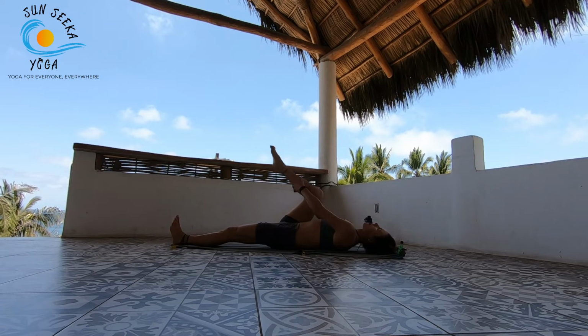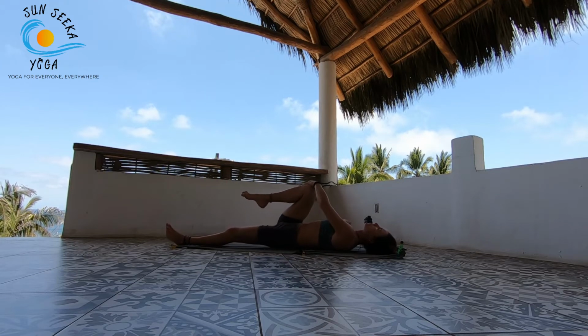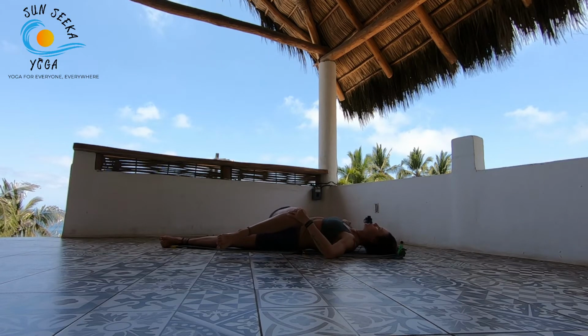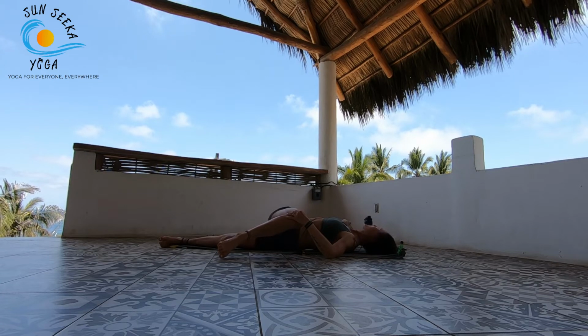And then bend the knee back in towards the chest, take the left hand to the right knee, nudge the hips a little bit to the right, and then start to draw the right knee over towards the left, coming into a gentle spinal twist, maybe turning the gaze out over the right arm.